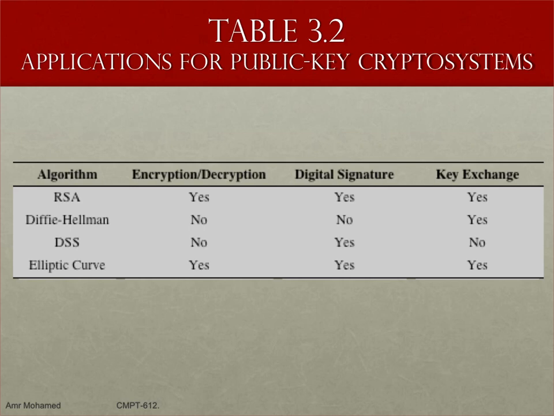Based on these three functionalities, we can categorize all public key cryptography techniques. RSA is general purpose, as you can see. It can be used for anything: encryption and decryption, where we use the public key of Bob. For message digest or digital signature, we use Alice's private key. And for key exchange as well, we can, for example, take the symmetric key, encrypt it using the public key, and send it as a message. We can do that, right? Then both Alice and Bob will have the same key, and from now on they can use the key for encryption and decryption.